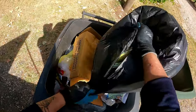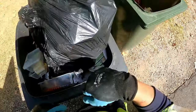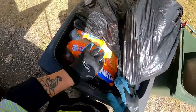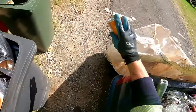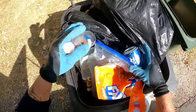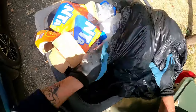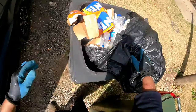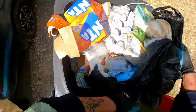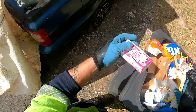More cardboard down there. More cardboard here too. Ants galore. Whew, their pheromones are going. They're running. Oh, there goes that shiver again. Oh, damn it. Not my day for that. Not my day at all.